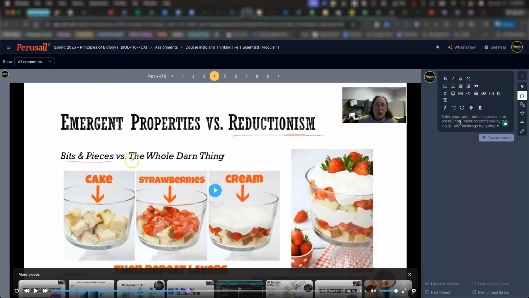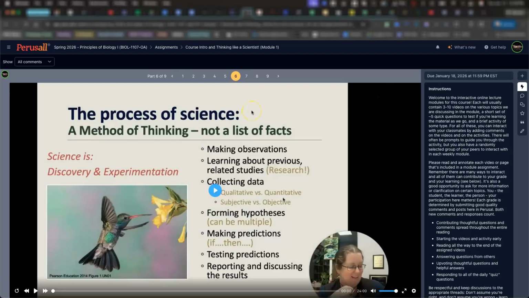So for example, you might say, oh man, I really hate strawberries. That's my reductionist view of this. Whatever works for you. Just remember these, specifically the note card review videos, are targeted for things that students have asked about or often ask about. So they're always going to be really short, a lot shorter than the lectures themselves.